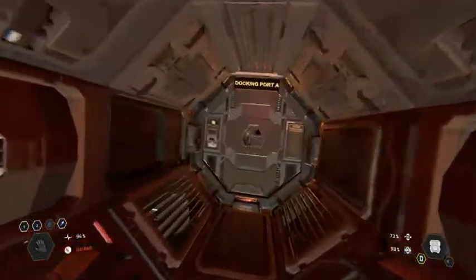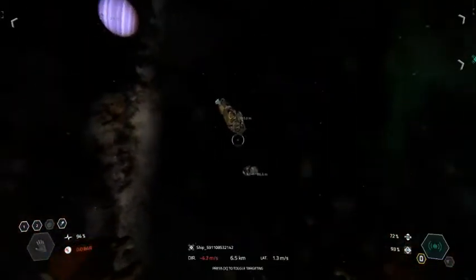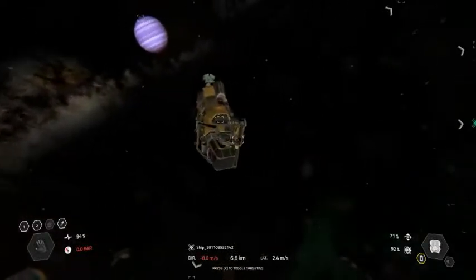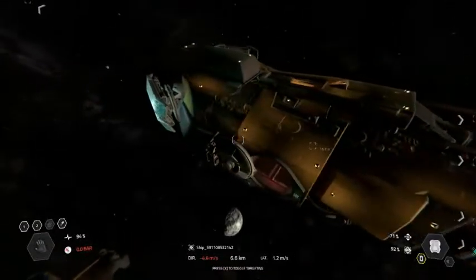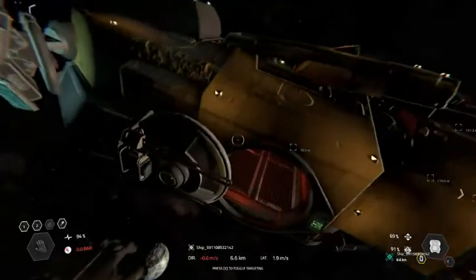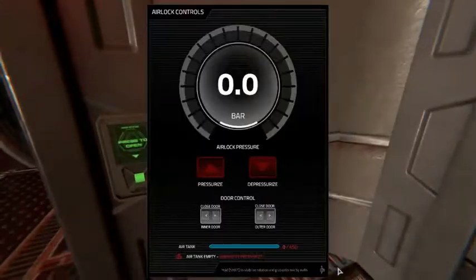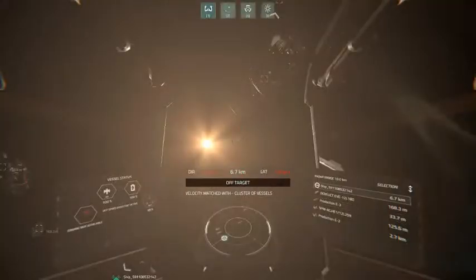Now that we've done the basic repairs, I'm going to go ahead and get out and grab our ship. And again, we want to make sure that we... Oh, come on. We want to get in and get docked, and then get back out with our prize. Okay.